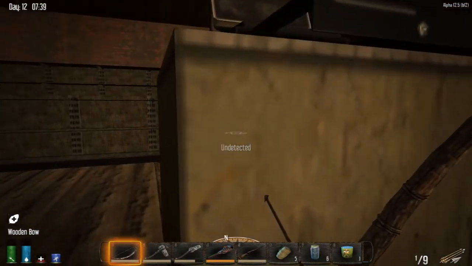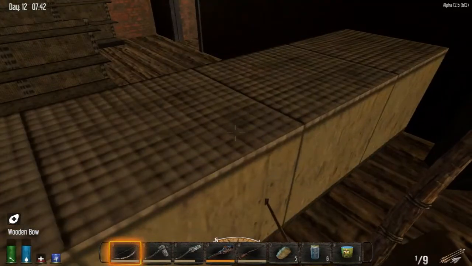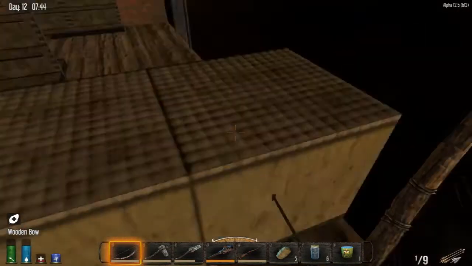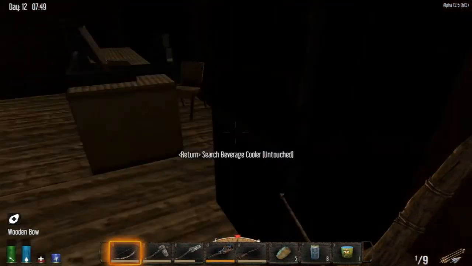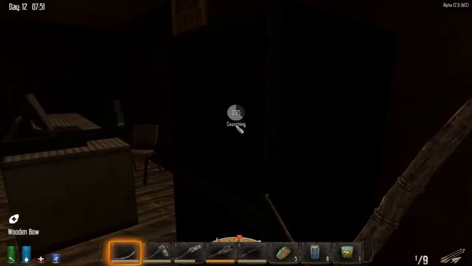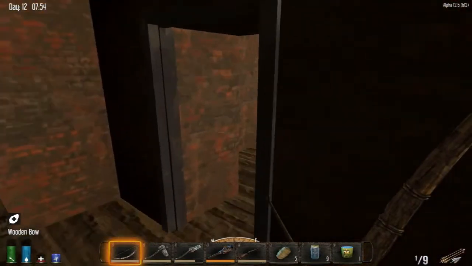Okay. We are so far undetected. That's good. Nothing in those file cabinets. Are we detected or sensed? Okay. I don't want to give off too much. Ooh, cooler. And what do we got here? Stuff. Stuff is good. So let's try to get upstairs.